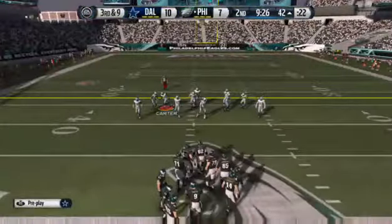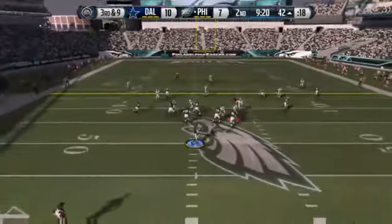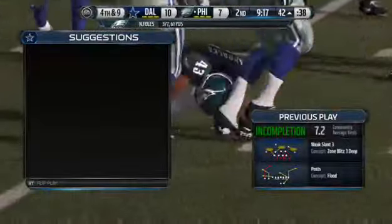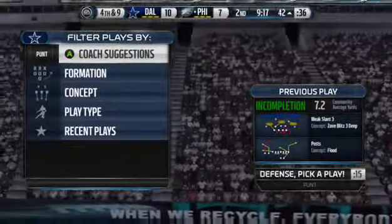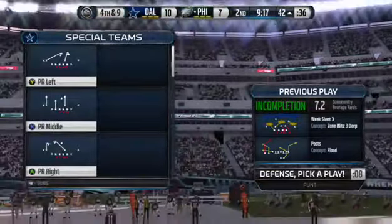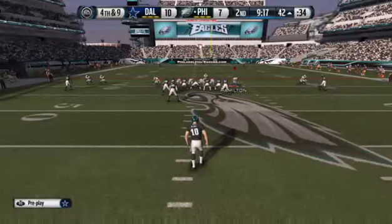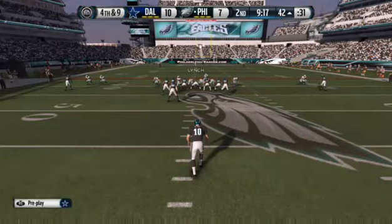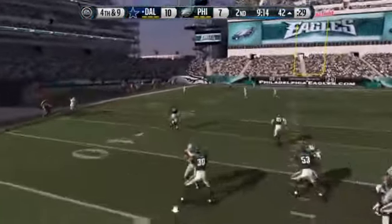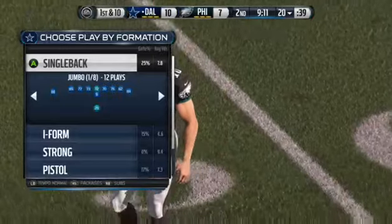Third down after the penalty. They'll hike it to him out of the shotgun. And that'll probably go as a drop. On third downs, the defense knows in most situations it's going to be a pass. And let's give some credit to the defensive front. They pressure the QB and they force the incompletion. The punter awaits the snap. That'll be a touchback, and the ball will be placed at the 20.